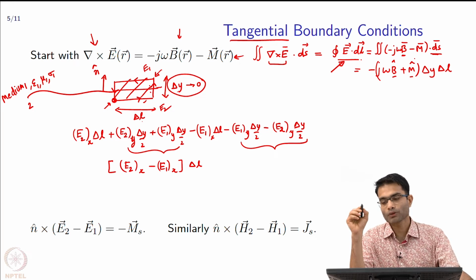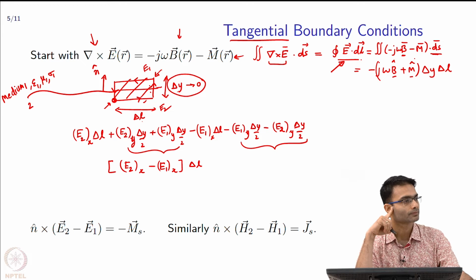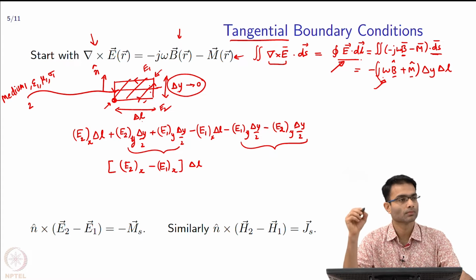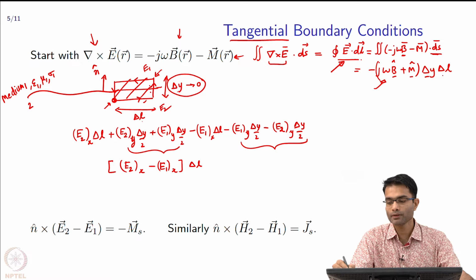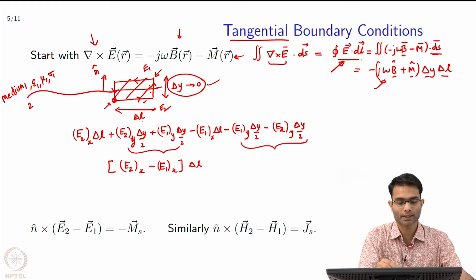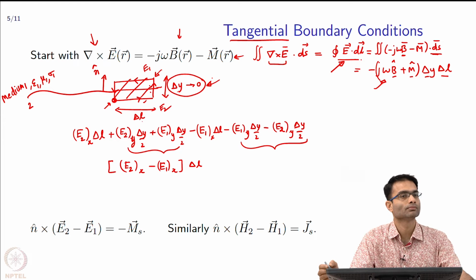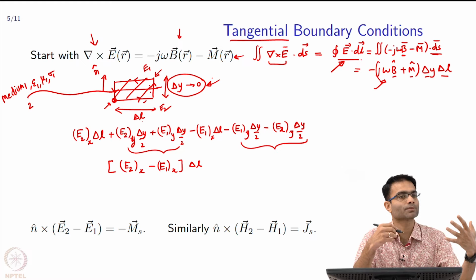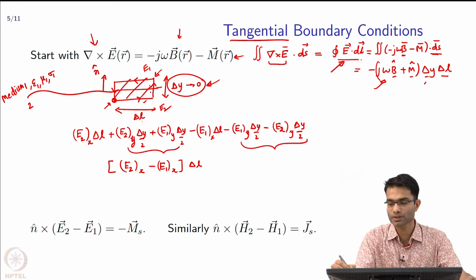What can I say about these terms? Which terms will survive, which terms may not survive? What about the first term? Magnetic field multiplied by dy dL, or delta y delta L. Would it be 0 or non-zero as I take the limit delta y tends to 0? It is a magnetic field, it is a physical quantity, and we do not expect a physical quantity to blow up. There is nothing special happening at this, just a boundary between two interfaces. So, a reasonable assumption is that as I shrink this delta y to 0, I have a finite quantity multiplied by a vanishingly small quantity. So, this is going to tend to 0.